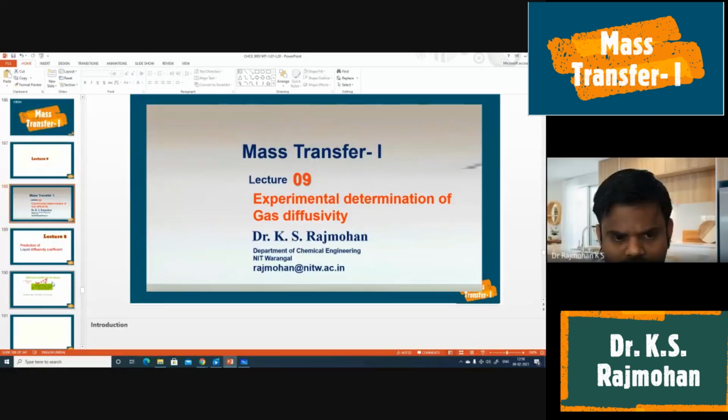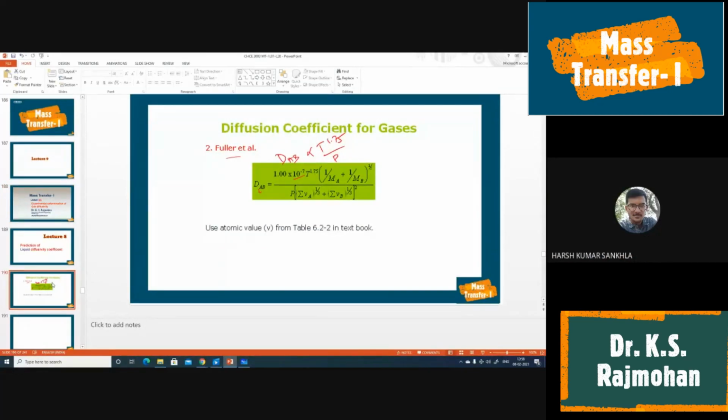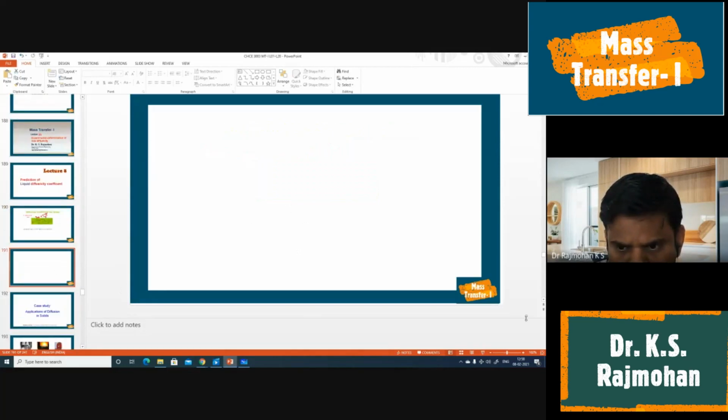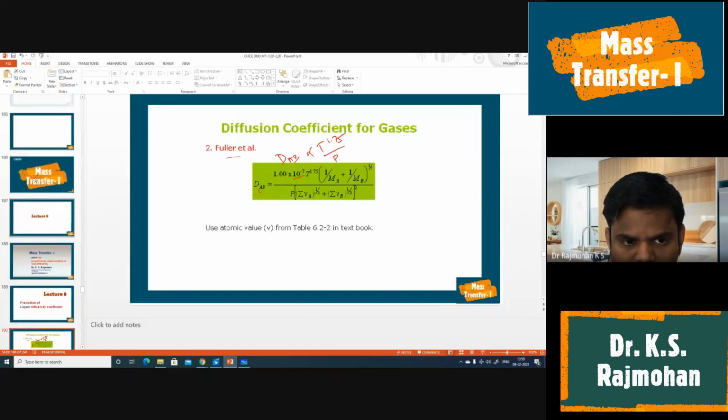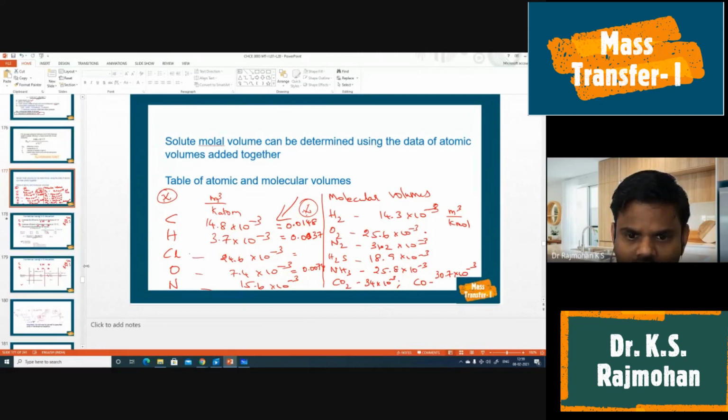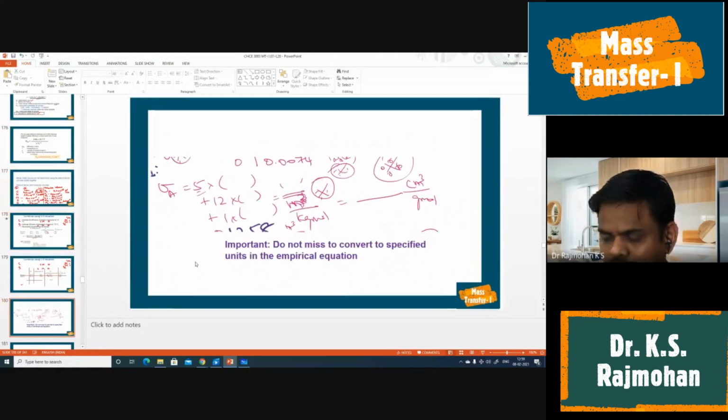Last time you gave some other values, and this time for this solution you have given slightly different values. Maybe at a given condition, so that's what we have referred to in the book. One more doubt, sir. These are atomic values, right? We do summation to get the molecular values. But in the last class you gave molecular values as well as atomic values, and they don't match, sir. I gave this value in meter cube per kilo atom. Let's check for CO, for example. This is from another source. If it's given in the question, I have taken it as it is. If it is not given, you can take from the textbook. We'll stick to Treybal as the final one.